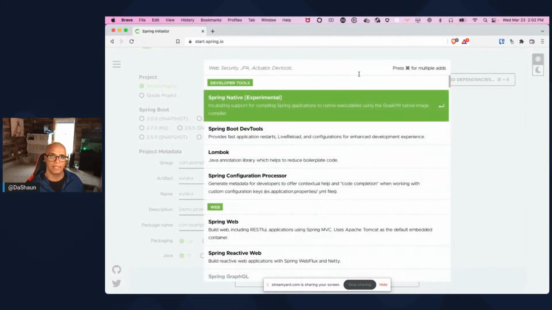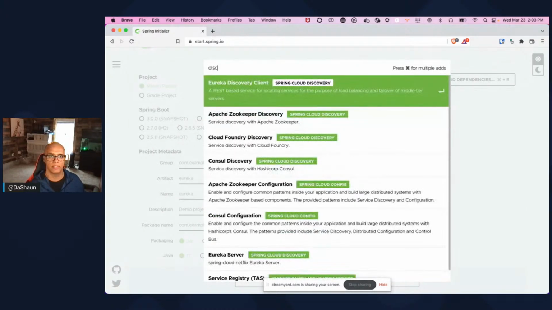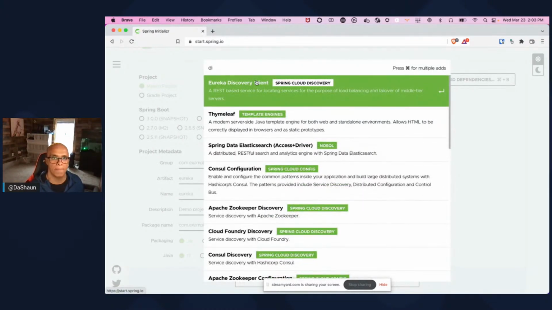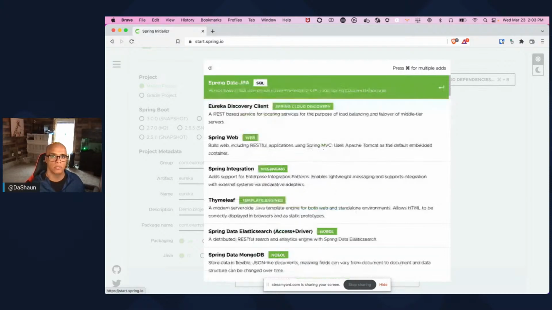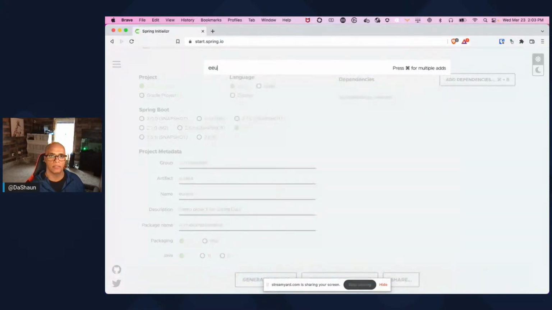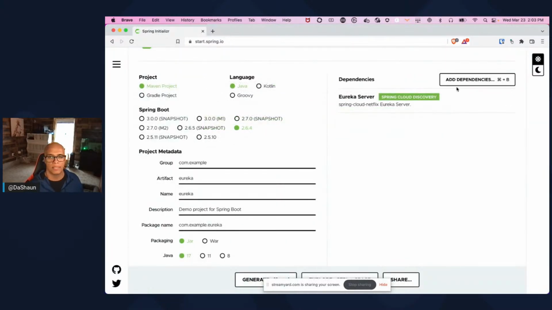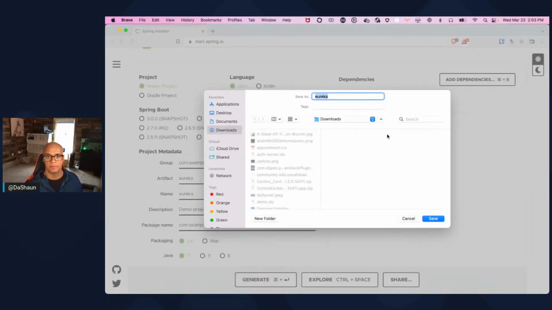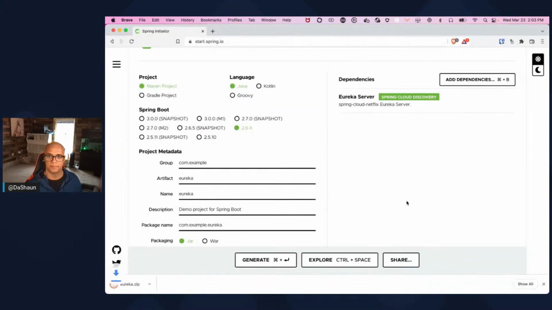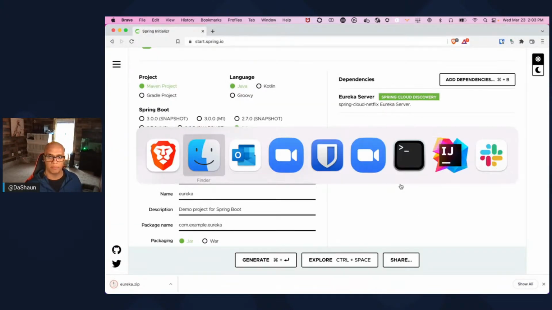And I think I can just do this with discovery. Can I do the Eureka server? I can't spell server. Let's do that first. I don't think there's a whole lot to do on top of that. We can always change our minds later. Let's just do that. Let's get started. Yeah, Eureka. I should probably pull up an IDE.